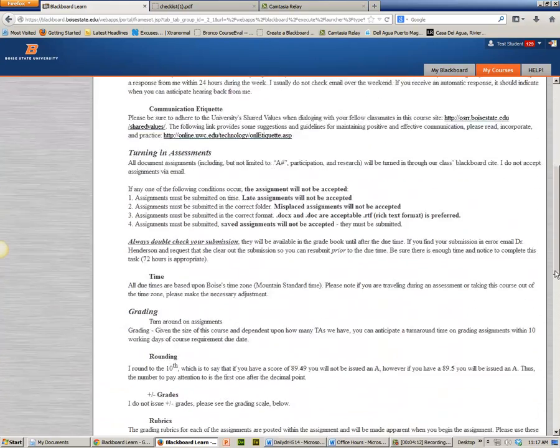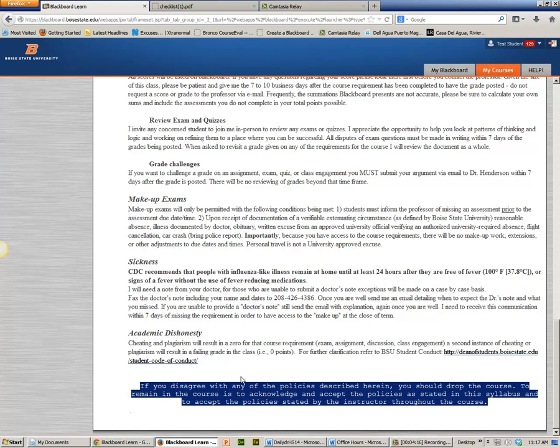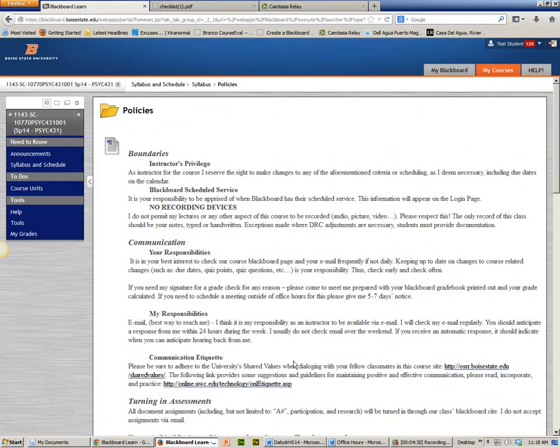One of the things that I want to make sure and point out is that if you disagree with any of the policies or any of the methods of assessment that I use for this course, please drop the course. This is not the class for you if you struggle or disagree with anything that we have listed. This is what it is. This is how it'll be. These are the policies I've been using for the last 7 years, and they've been very effective and they've been growing. These are pretty rock solid. There's no compromise when it comes to this. So that is our syllabus information.